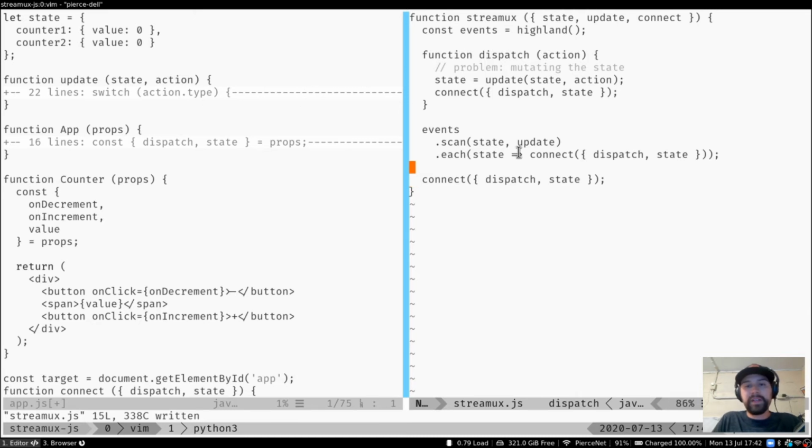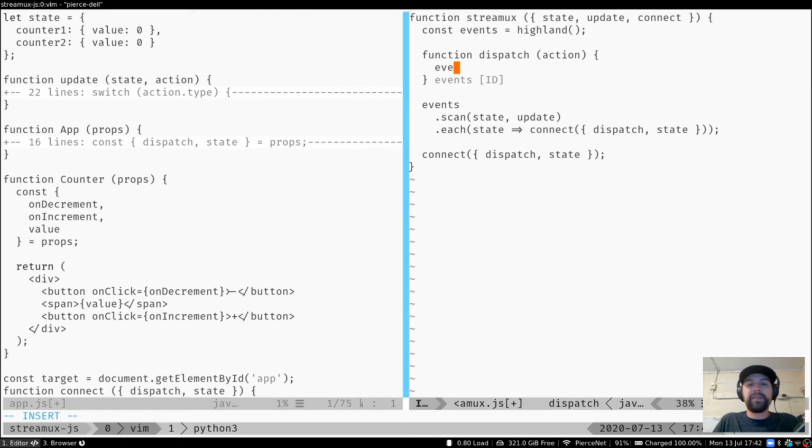The other big thing that we need to change is we're not managing this ourselves anymore because we've got this function over here that's managing state changes for us. All this has to do now is write new events into the stream. And so this just becomes our action. So again, what's going on is dispatch, which is given to the UI, will call into this private Highland variable, and that's just going to be a stream of events.